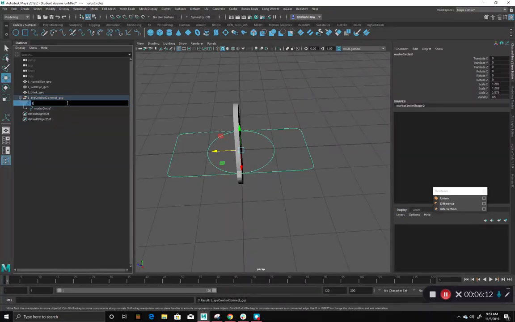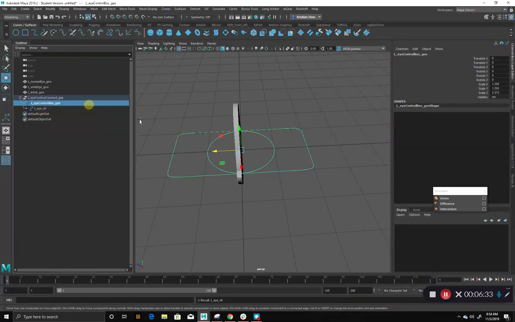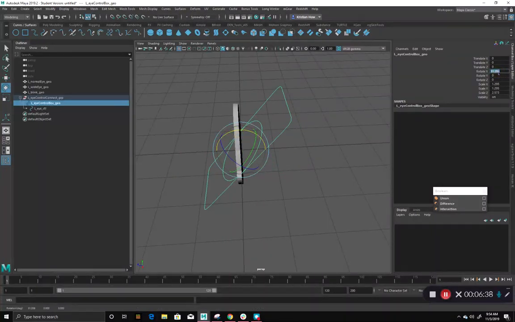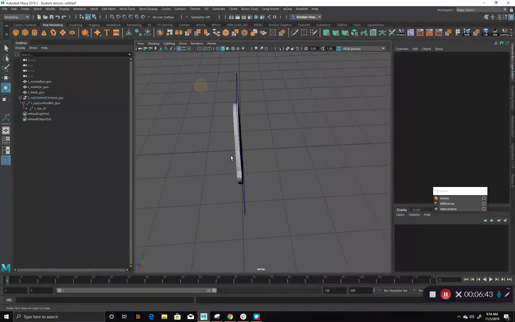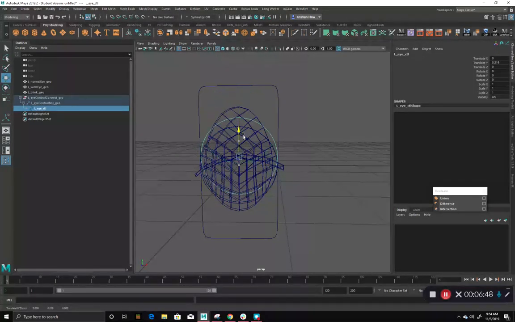This is the left control box. And left eye control. All right. I should probably just rotate this 90 degrees and then freeze trans on it. So 90 degrees, freeze trans, delete history and everything. Okay, there we go. So now I've got this circle that will move up 1 unit and down 1 unit.